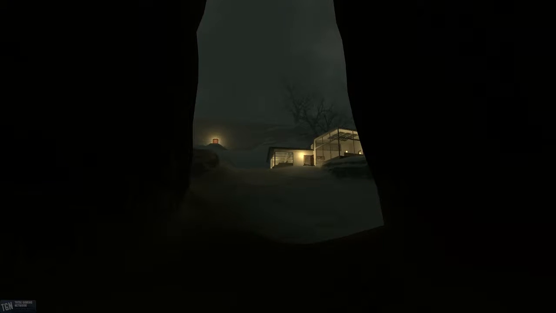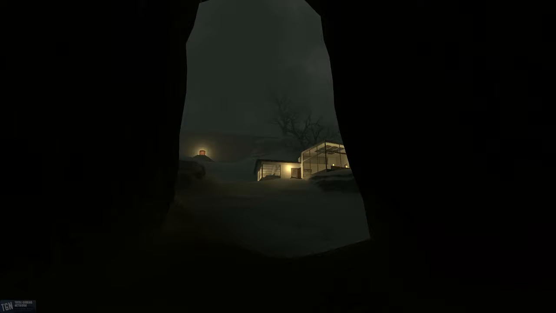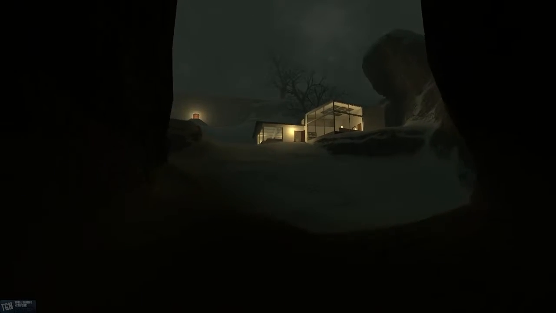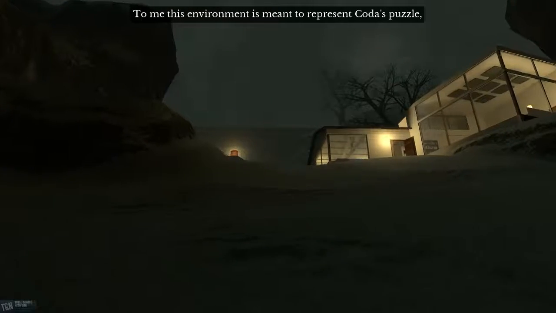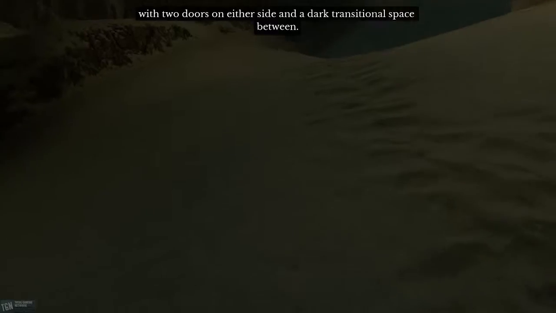There's gonna be times where you might disconnect the whole other side of my house from this room. Alright, I understand. I should still be here. I'm not sure how long this game is. I heard it's a couple hours. I've been going for about an hour now, so you got some time, man. I'll be around. To me, this environment is meant to represent Coda's puzzle, with the two doors on either side and a dark transitional space between.